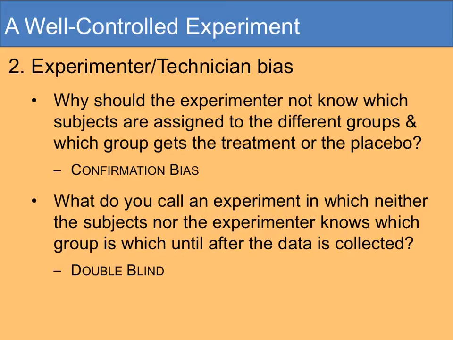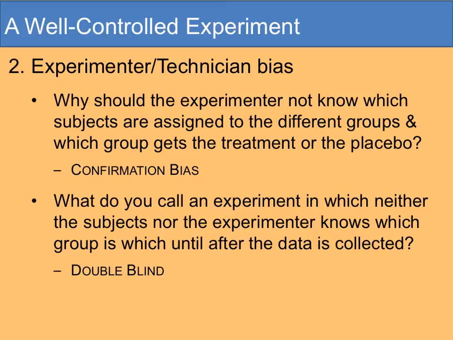This is kind of going over stuff we already did. I just want to make sure you understand. In terms of the experimenter, you want those individuals to be blind too. If the experimenter actually knows which individual is in which group, there's a problem of even unconsciously measuring something that's not there. Because you think, oh, I know this person is getting the drug, this person isn't.